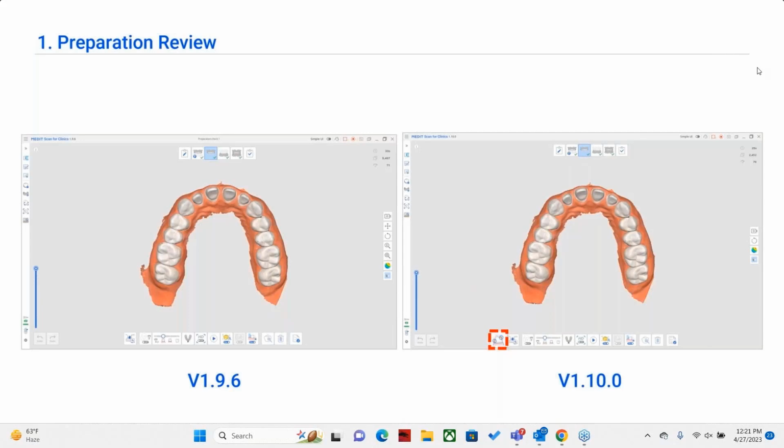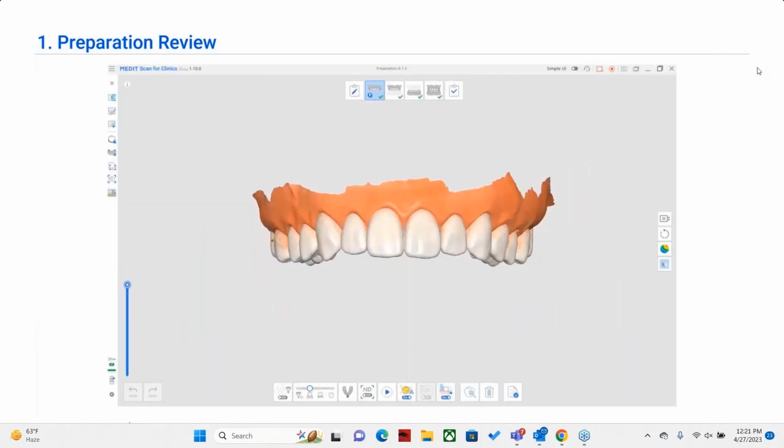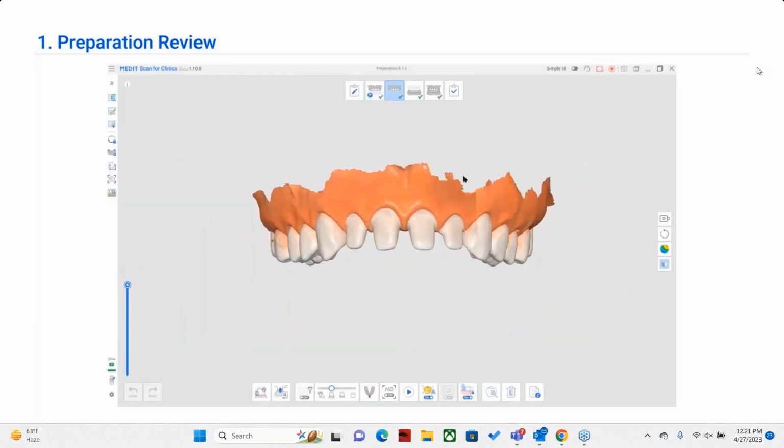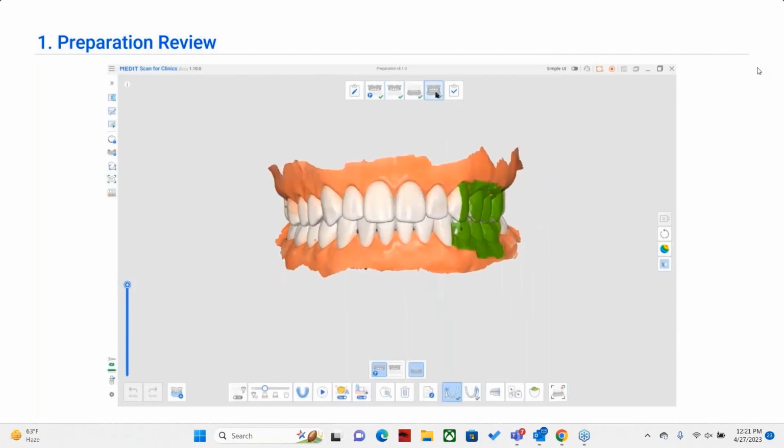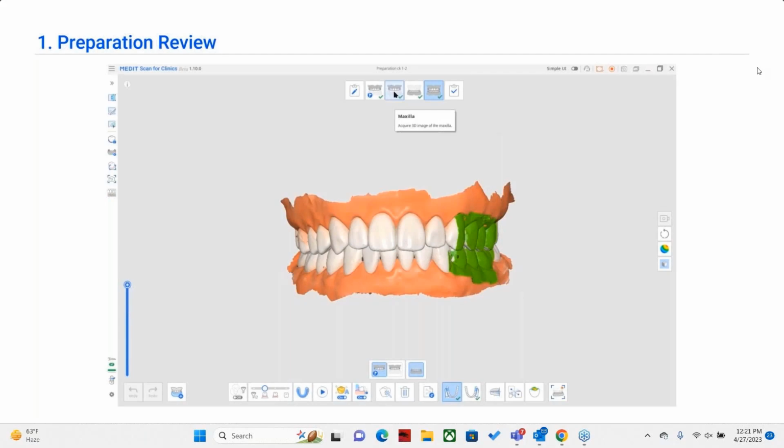The preparation review icon has been added to the bottom of the maxilla and mandible scan stages and is only enabled once there is enough scan images acquired. As mentioned in the previous slide, preparation review icon is located at the bottom of the maxilla and mandible stages only, not the pre-op or occlusal scan stage.